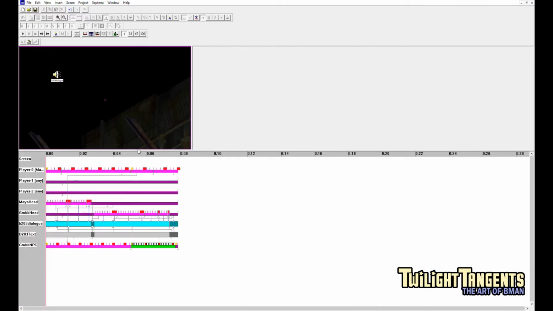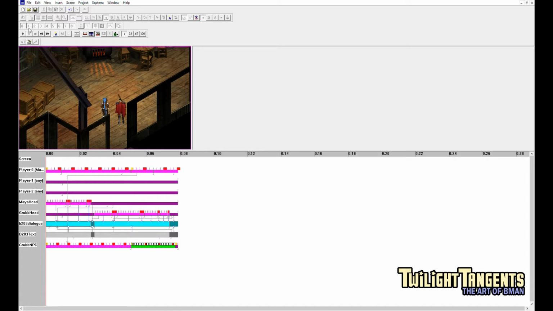So this is a timeline animation system, and I'm going to play really quick just to get us started. So this is a scene that takes place at the very beginning of the game. It's the first scene when you get to Junker's HQ, and it's a very simple scene. In the upper left-hand corner, you have the window here that's showing where we've set the screen and our actors.